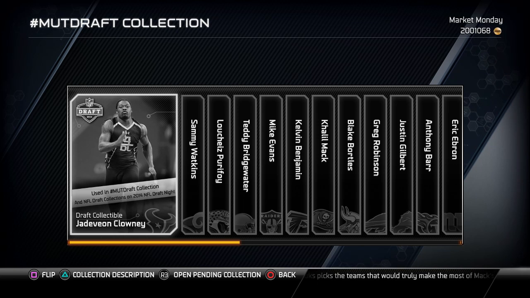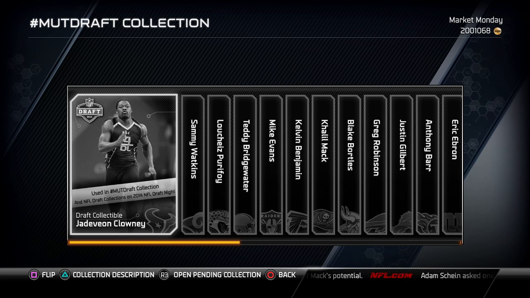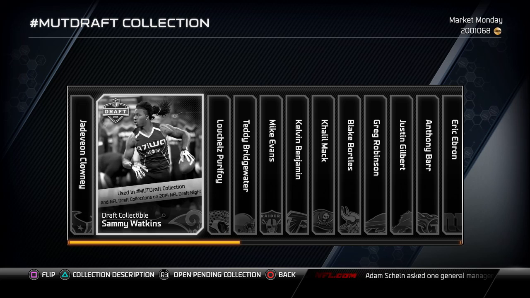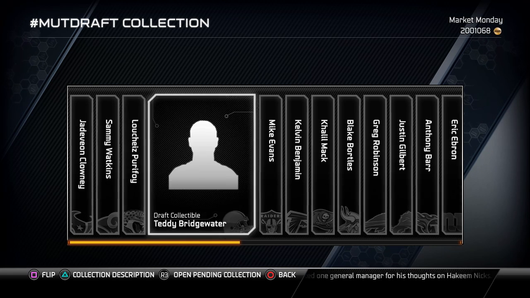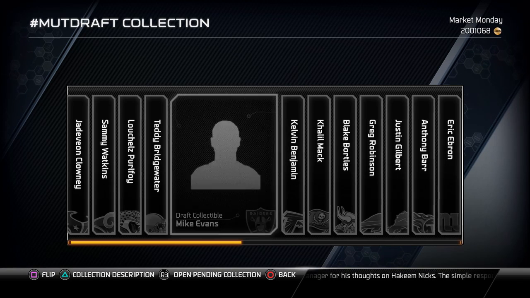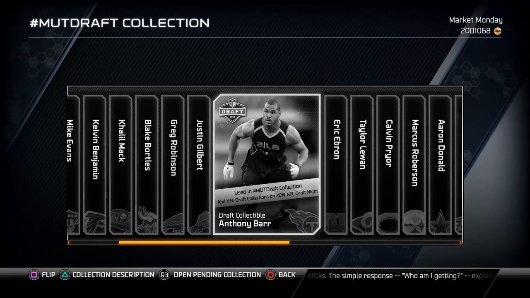But the downside to that is, and why am I saying this is a bad collection? It's because you see these cards here. You see how the MUT draft went. You saw Jadeveon Clowney go first. And you saw Sammy Watkins. And you saw a very bad pick in Lucius Purifoy. Teddy Bridgewater to the Browns. Mike Evans. See how it's the same as the way we drafted on Twitter.